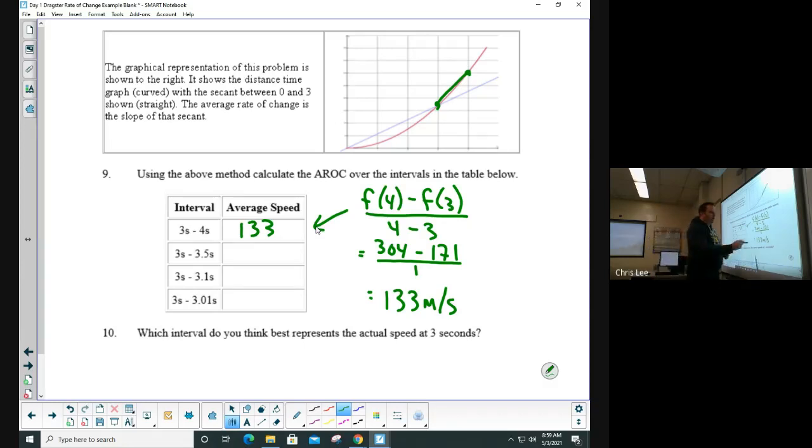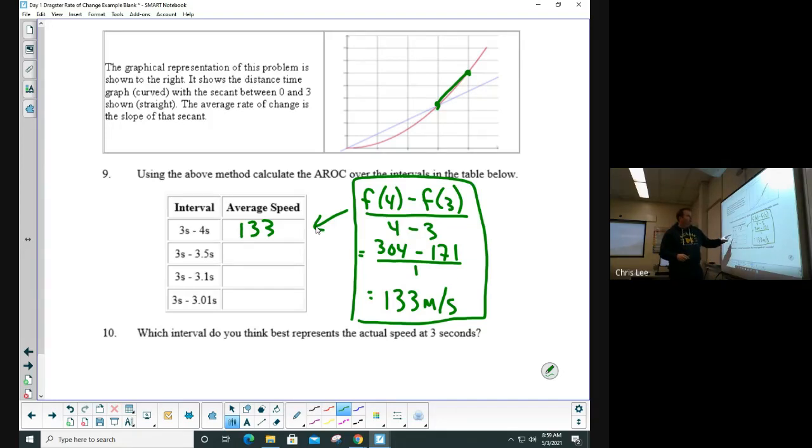You're going to repeat this process, and I need you to get used to doing this because we're all building upon this idea. But you're going to change the interval. You're going to go between 3 and 3.5 seconds. So you're going to need to do a little bit more calculations because I didn't ask you to find the distance at 3.5, 3.1, and 3.01. And we'll plug those in, and I'll come back in a moment. Okay, so your next slide should be open in Desmos. You can head off and fill out this chart in Desmos.